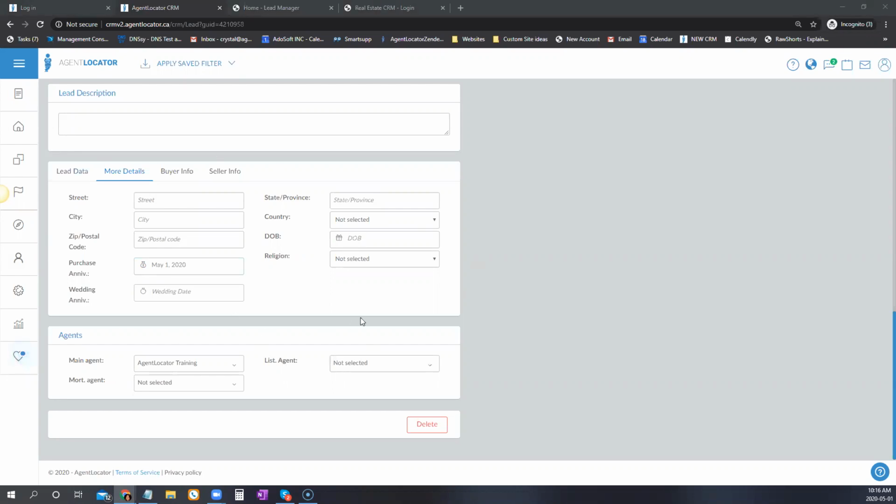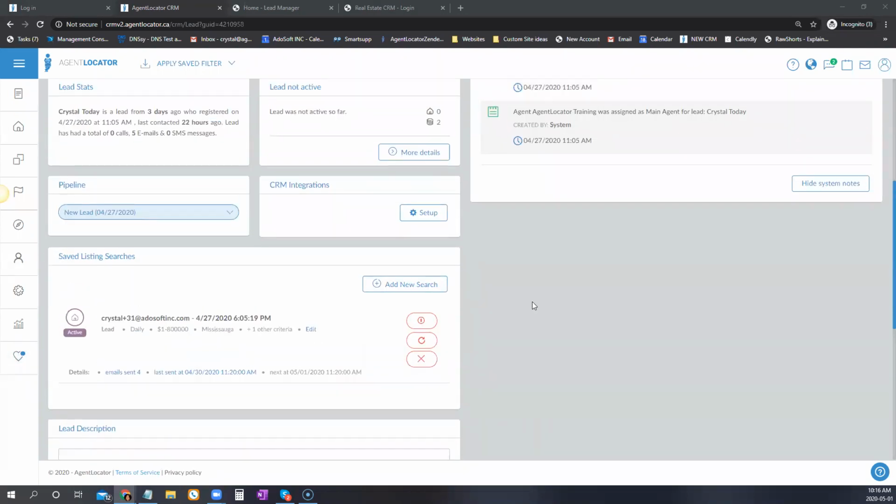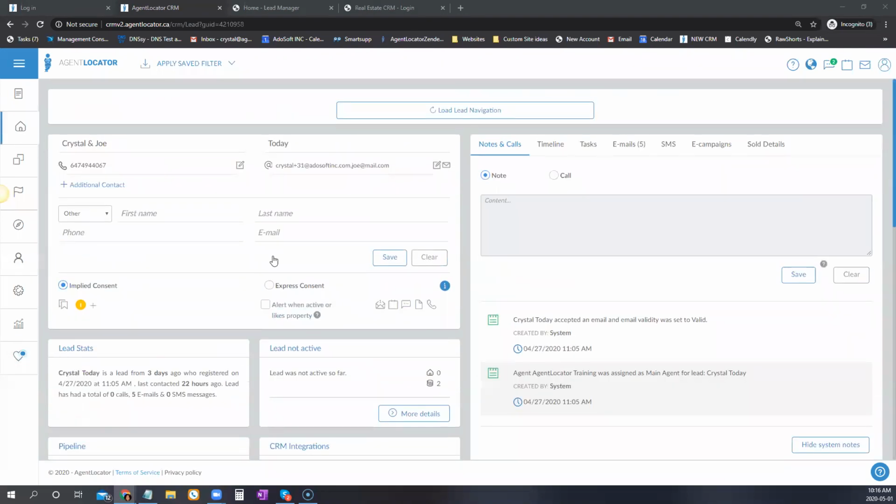Now, does anyone have any questions about this section first and foremost? And then we'll run through the various types of filters that you have in the system and how they work, because we've never really gone over the different types of filters. We tell you there's a lot of filters, but we don't actually show you what they do or how to use them. No one really has anything? Perfect.